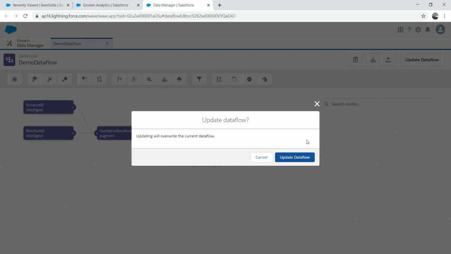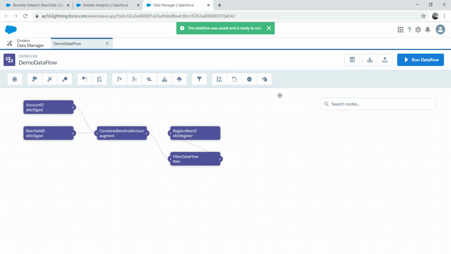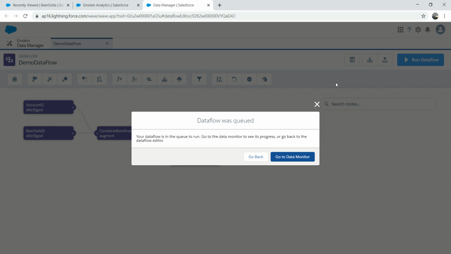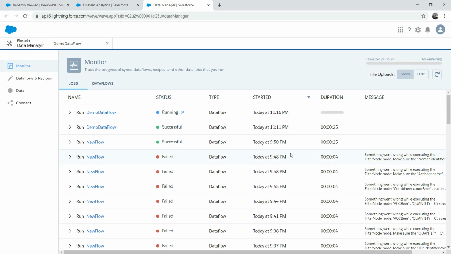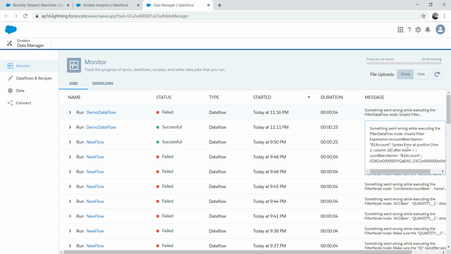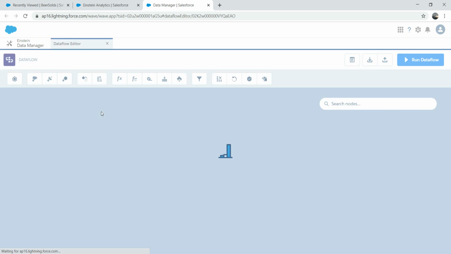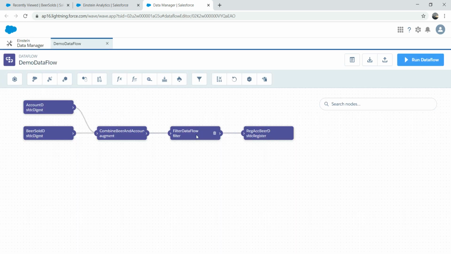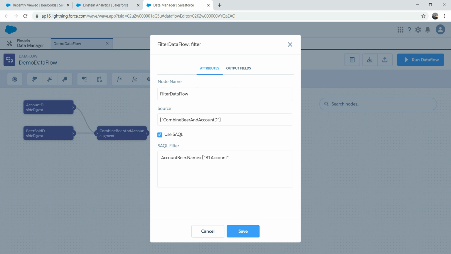The problem is it will fail. I'll show you why. This is where you need to pay special attention, and it will fail. There you are, something went wrong. Invalid filter, you say, syntax error, token equals to. That's another problem. So go here, I'm telling you how to troubleshoot it. This is a troubleshooting session. It should be double equal. That's the first common mistake. Most people do it. I do that so often.